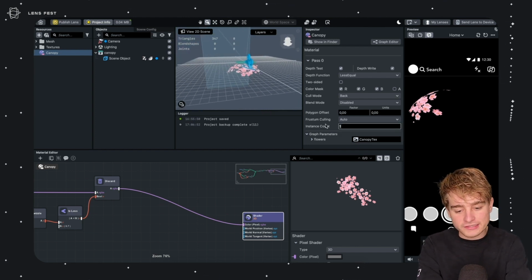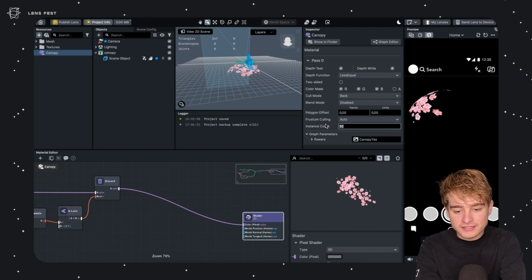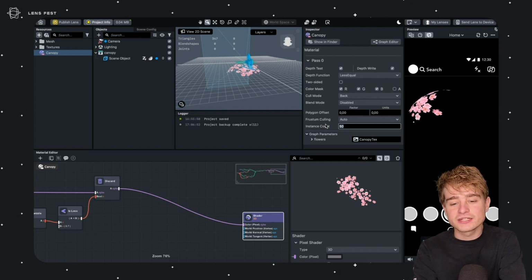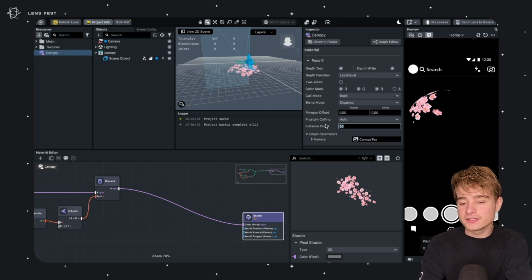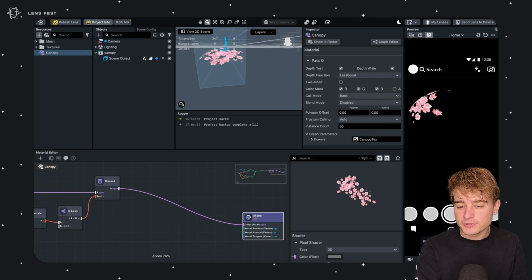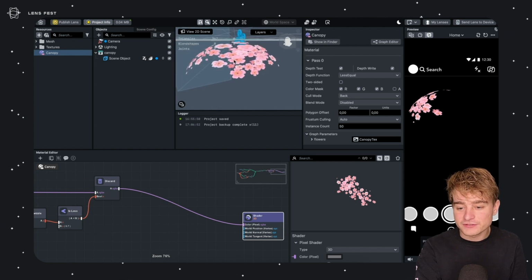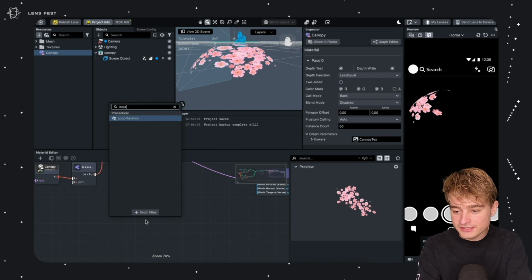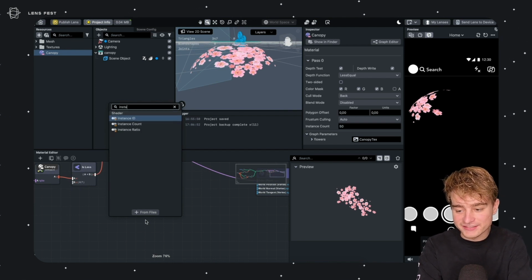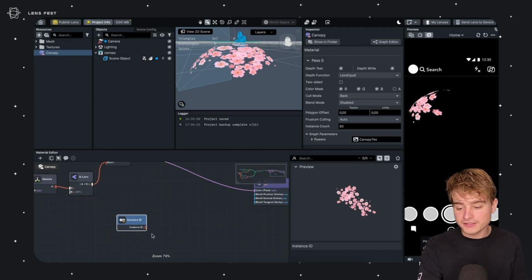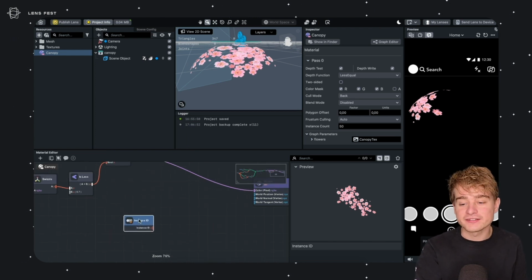But you could set it to like 50. And then you don't see the difference just yet, because just like with the looping, it's doing it 50 times, but it's all identical on top of each other, so you don't see the difference. But it is doing 50 iterations of this material. And that means that with an instance ID node, you can get the current number of the instance that you're in.